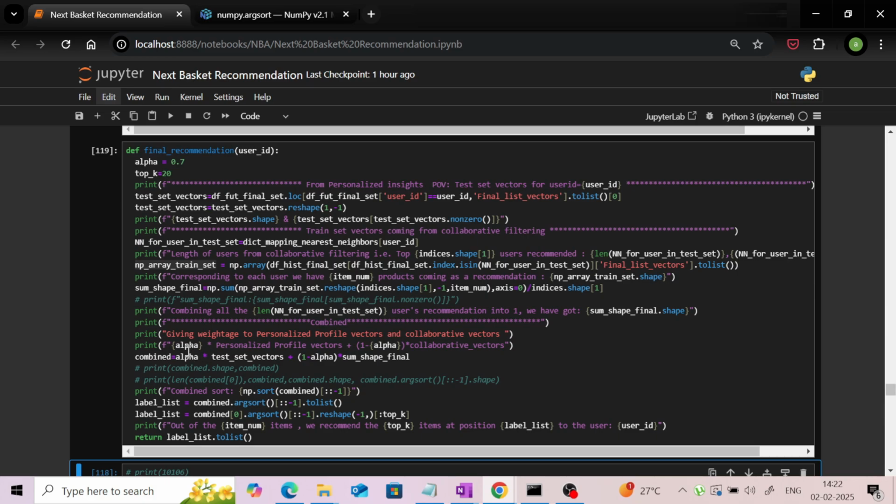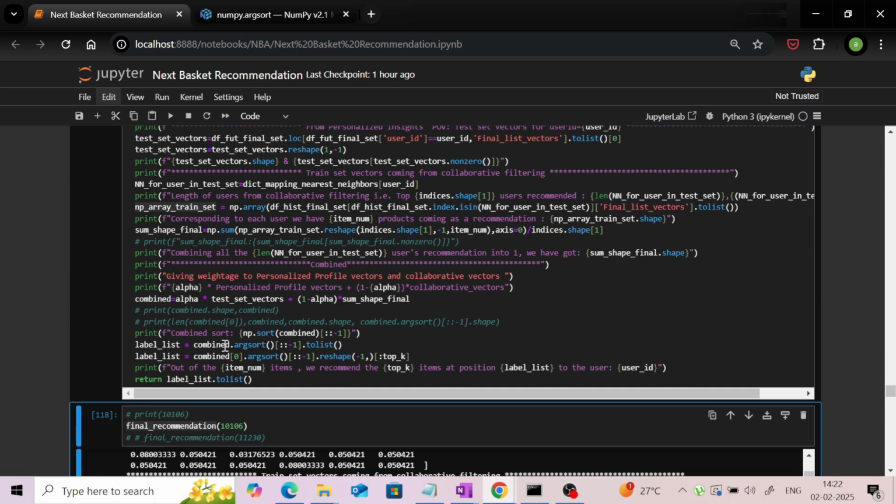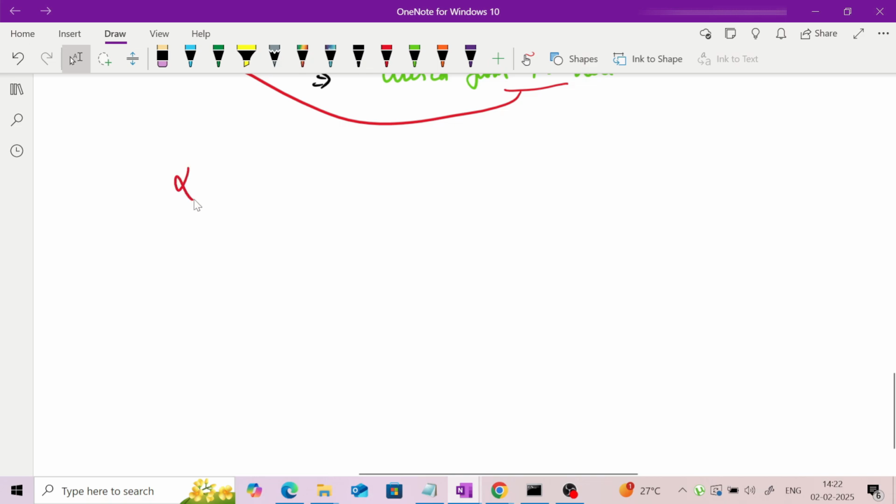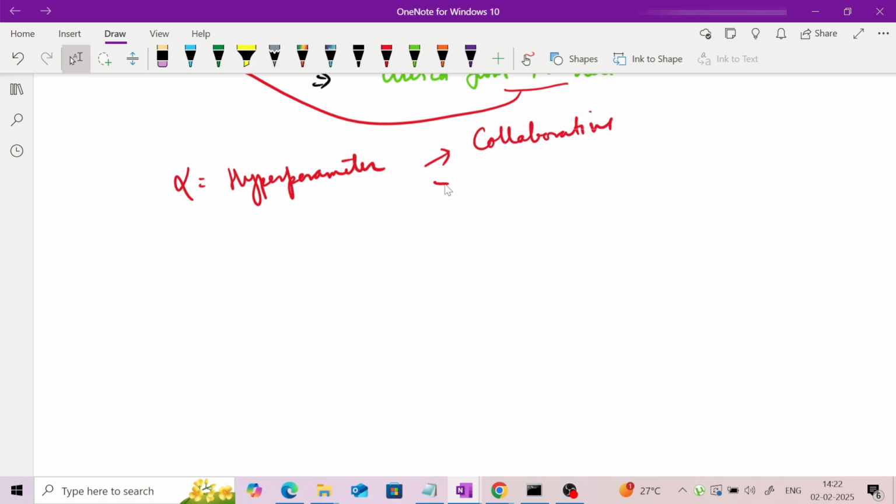So what we do is give some weightage, and I can explain it over here. We have a hyperparameter alpha. It is used to bring a balance between the collaborative and the personalized insights.